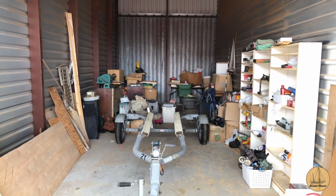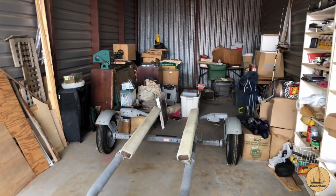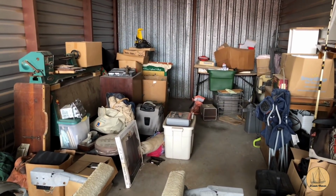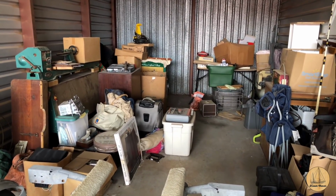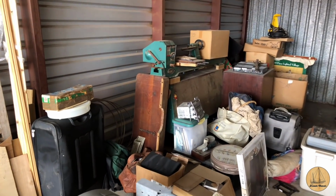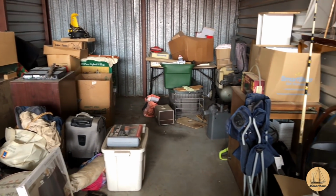But we came over to the storage shed essentially to unload this thing. I mean, we know we had a dinghy trailer here we wanted. We know we had some of our son's G.I. Joes that he wanted. Other than that, pretty much nothing we need. Yeah, so this is like a 10 by 40, and we want the dinghy trailer. I need that for our dinghy. But the reality is all this other stuff, I think we can probably get rid of. I mean, the lathe, I'll see if somebody wants that. But everything else, it's trash.